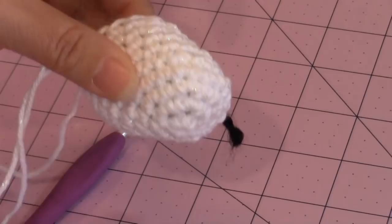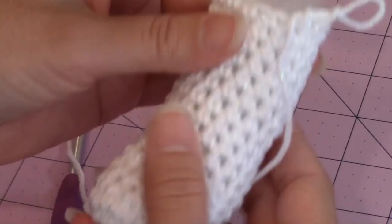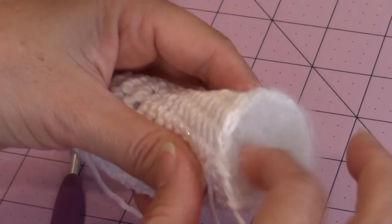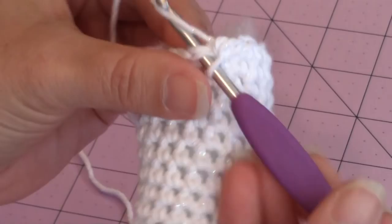After you finish your 11 rounds of 1 single crochet in every stitch, you can go ahead and remove the yarn marker and make sure that you have it stuffed with your craft stuffing. Don't overstuff it to where the crochet holes are huge, just enough to keep the foot firm. Then you're going to take your crochet hook and start making decrease stitches until you can't make any more, and then you're going to slip stitch it closed.